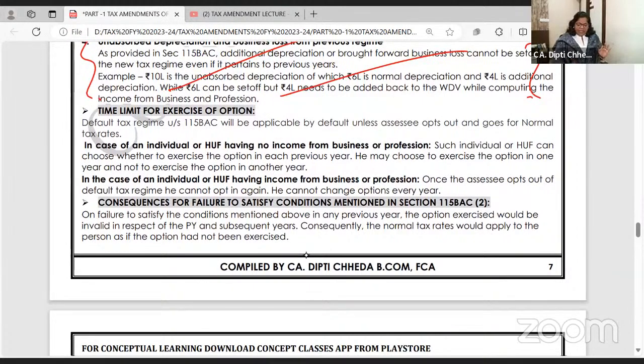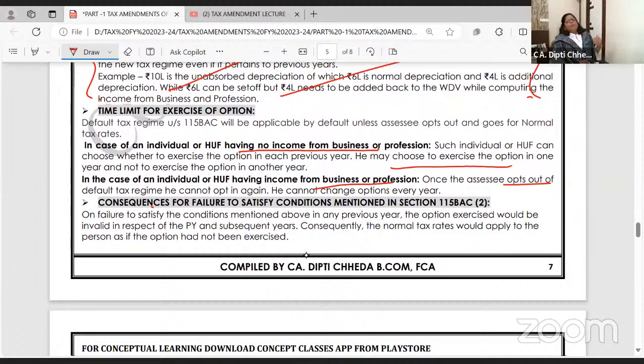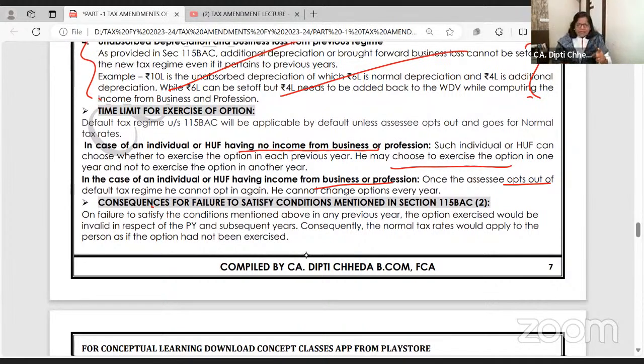Now, for the MCQs, they can ask you: if there is no business income, you may make a choice every year whether you want to file your return as per default tax regime or normal. If you are having business income, then you have to decide and file it in the default tax regime. If you opt out of the default tax regime and you are having business income, again you cannot opt in unless now you have stopped receiving business income. Are you getting? Business income, एक ही बार decide करो, default या normal. Ma'am, default करते रहो. If you come out of default, no, this year I want to pay normal, you can't opt in again.